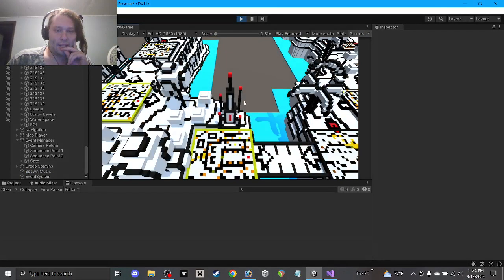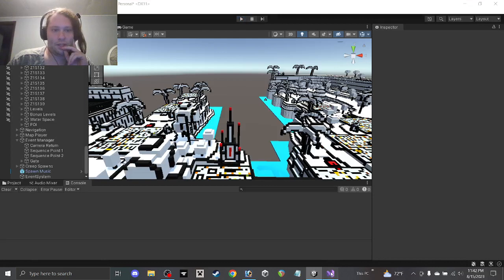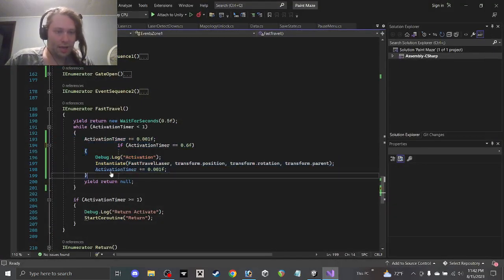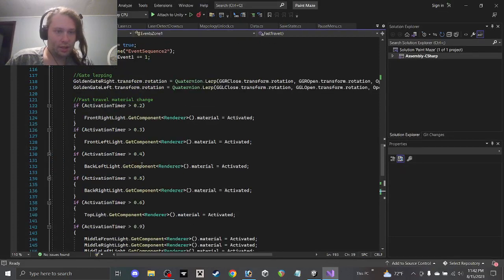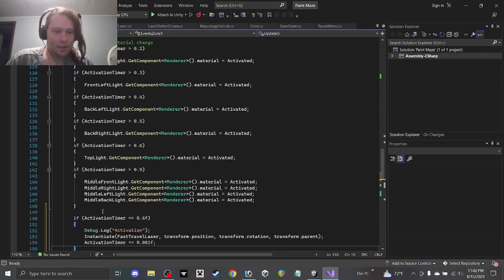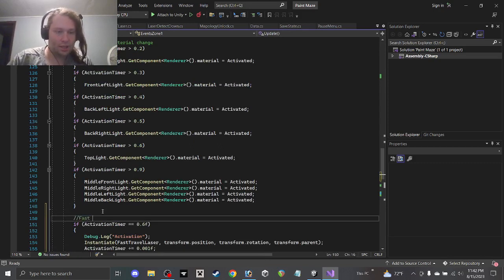Alright, let's try that again. Boom. Too late. Boom. Boom. Nope. Okay, I'm going to see if this is going to work instead. No, don't do that. Just revert. And let's go over to here. Fast travel laser creation.